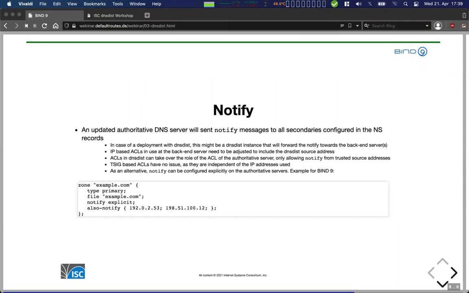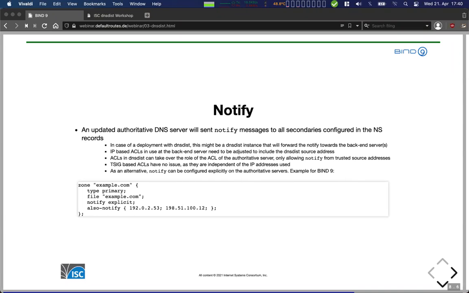And then we have notifies. Notifies happen every time a zone is updated on an authoritative server. When that happens, the authoritative server looks in the NS records of the zone and sends a notify to all the other machines in the NS record set. It will identify its own name in there.